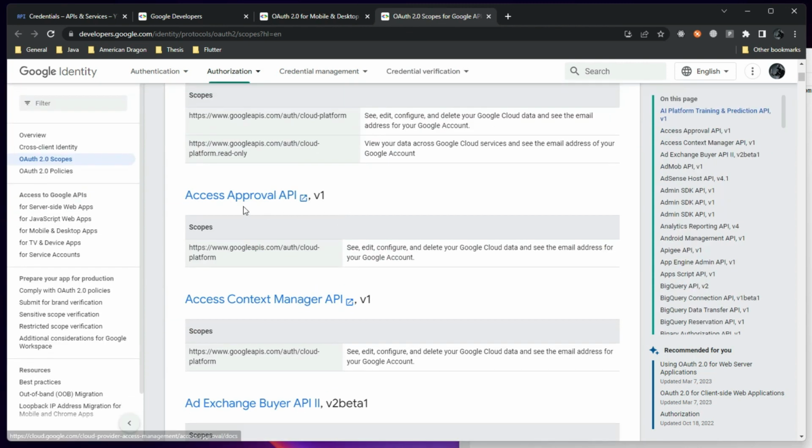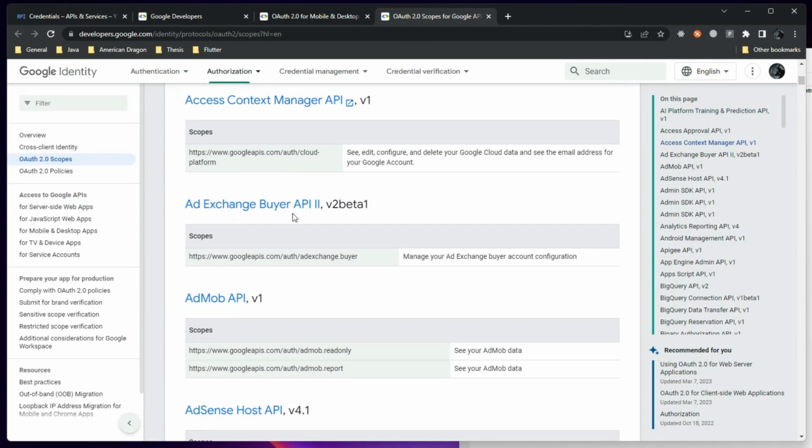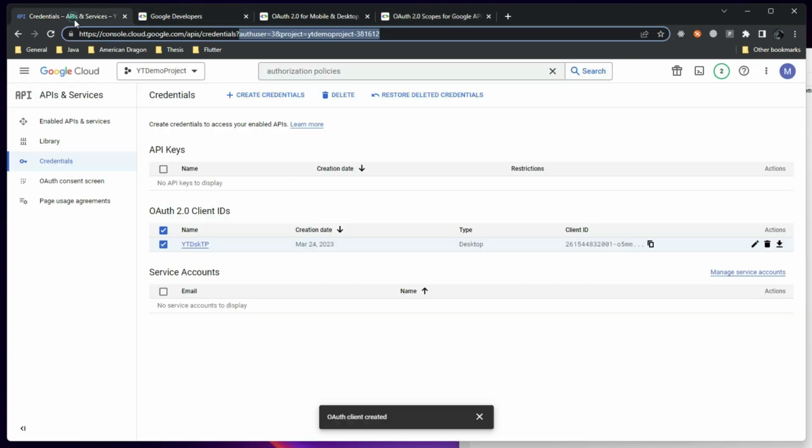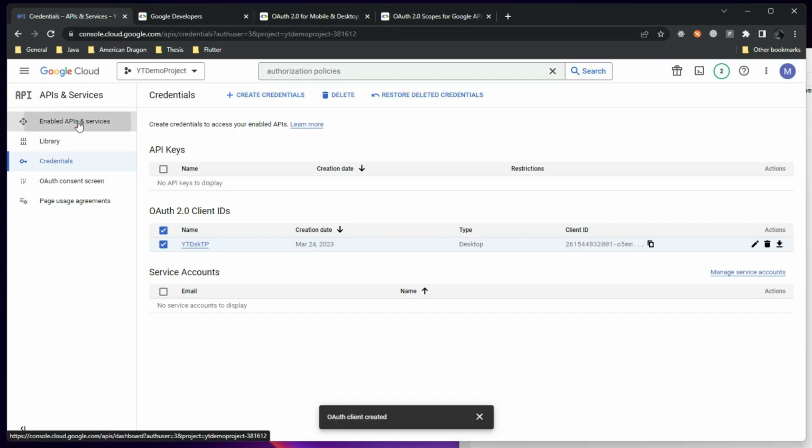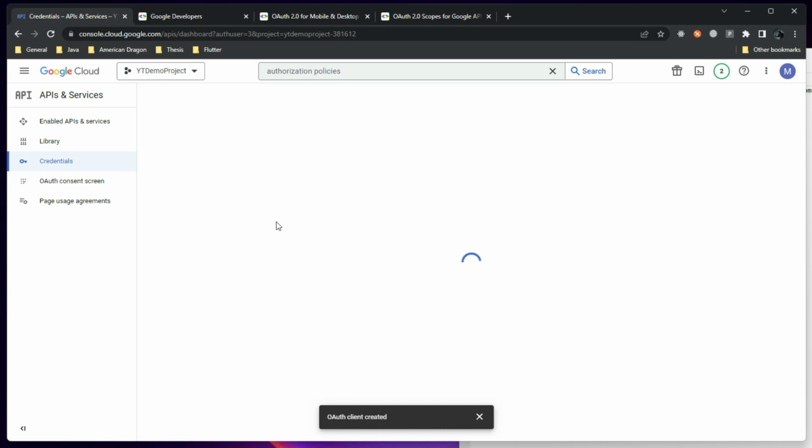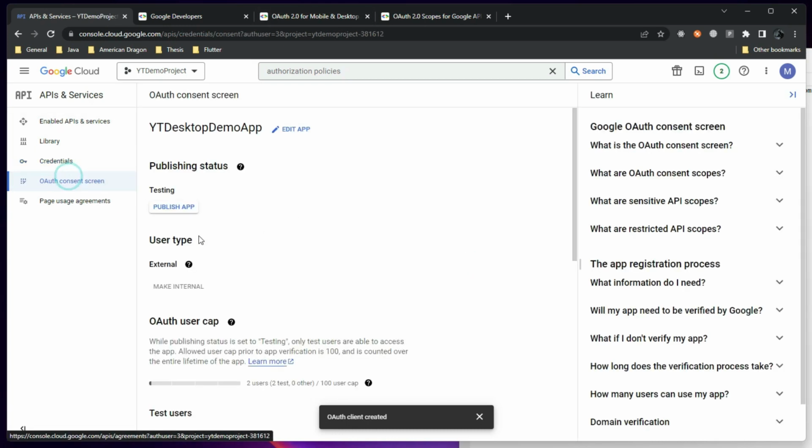There are so many scopes here, but for these scopes you need to enable the APIs. You remember here in enabling the API services, we need to enable different APIs so that our scopes will be accessible.